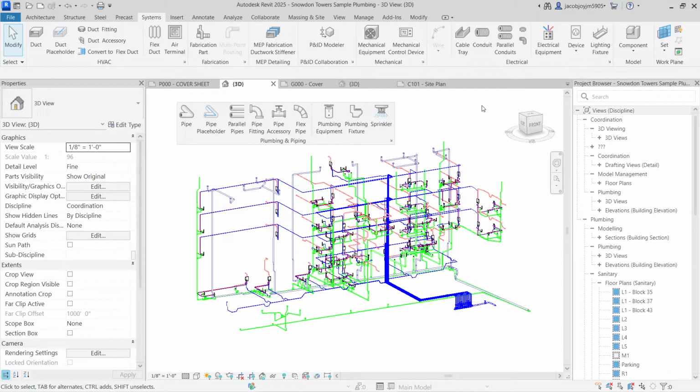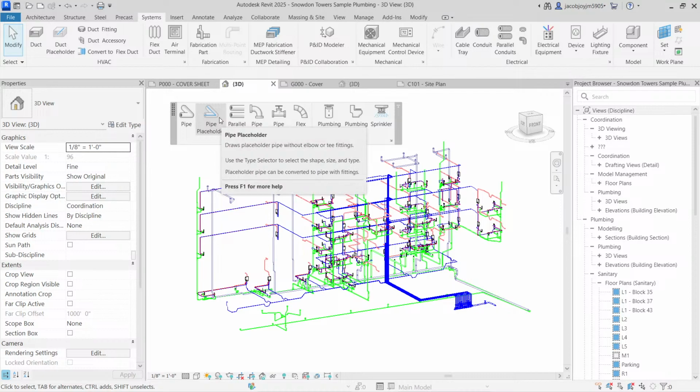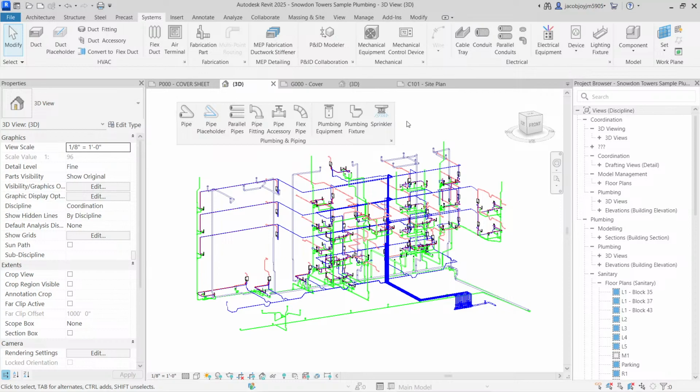All right, so first you have to learn plumbing, then try to learn HVAC. And if you are more curious about MEP, then go for electrical. It's better if an electrical fellow is doing an electrical model. If a mechanical guy is doing HVAC, that's even better, because they will be focused on the machine and the capacity of the machine. Then they will focus on how systems work in the building.